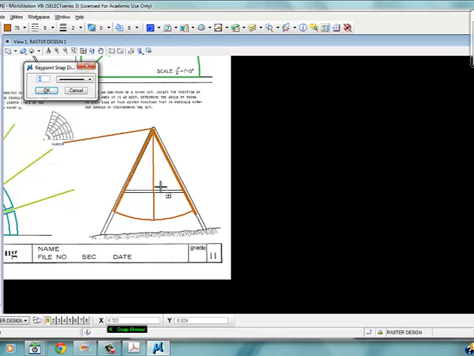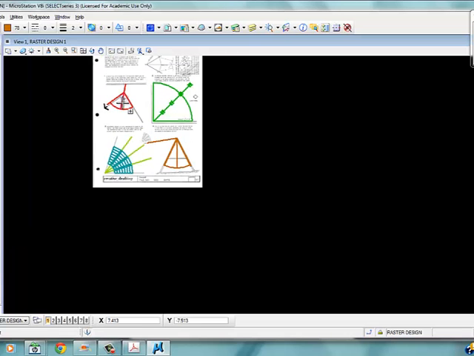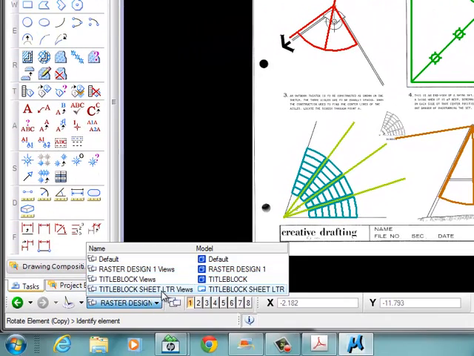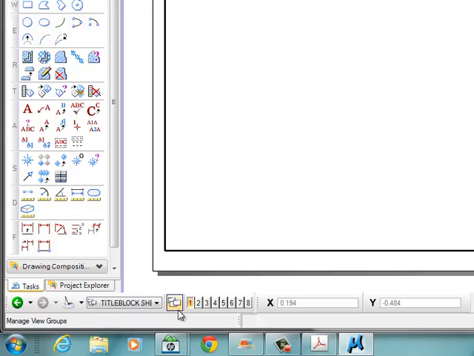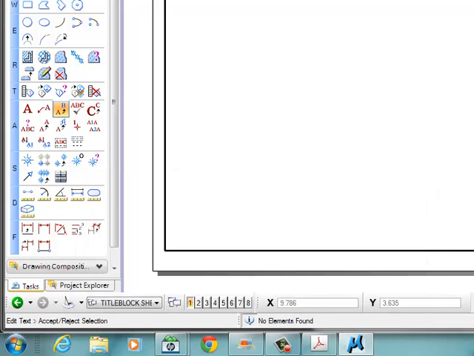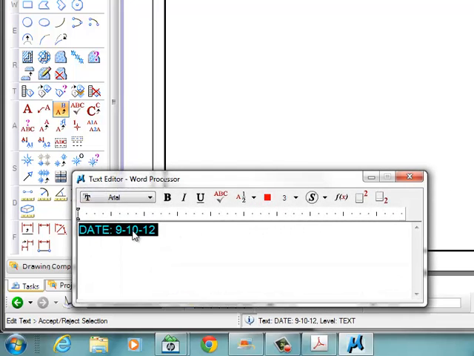I'm going to do a spacebar K, just make sure it's back into our 2 key point snap divisor. So we've actually finished this exercise from the workbook using it on the computer. As far as turning this in for our homework, let's go to our title block. There it is. We're going to rename. I know I screwed up the last time because I renamed the last one the wrong thing, but we'll just call this Project Raster. We'll leave it at A1. We'll change the date. Should be the 19th when we do this.